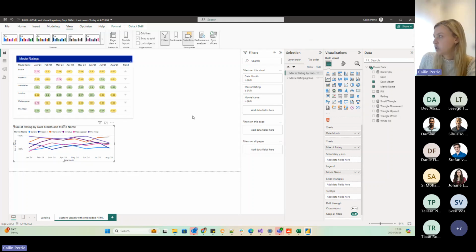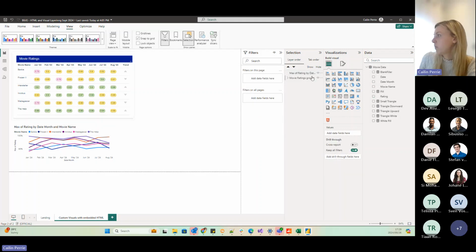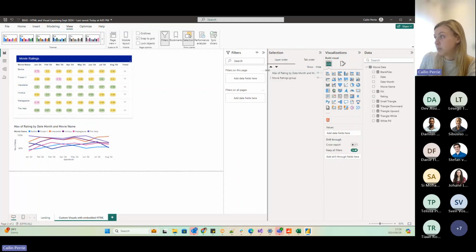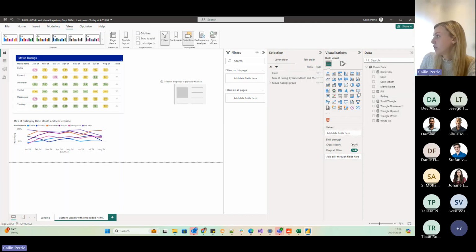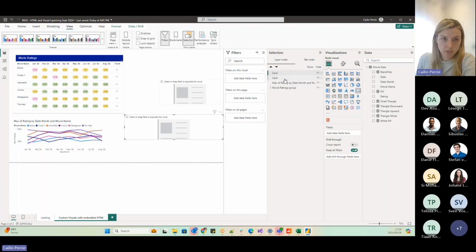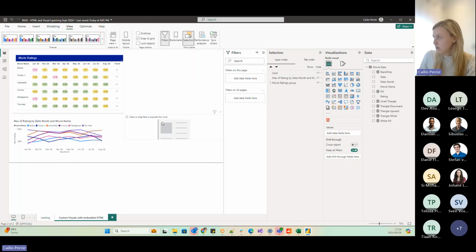The more visuals I add, you'll start seeing them pop up that aren't labeled. I've named these appropriately, but let's just add a card and a second blank card, for example. Can you see it starts to populate the selection order on the side here? You can then name this something appropriate for the visual you're creating, and it makes it a lot easier to manage what you're doing if you are going to be using layering in your visual creations. So I'm going to delete these cards now.